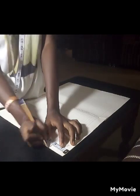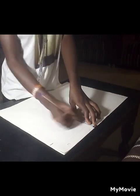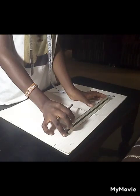The first thing to do is to take your zip allowance. So I'm using 2 inches for my zip allowance. I hope you can see what I'm doing. 2 inches for my zip allowance. That's the first thing to do.